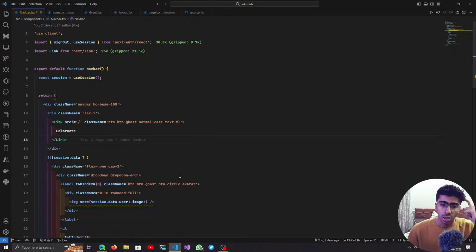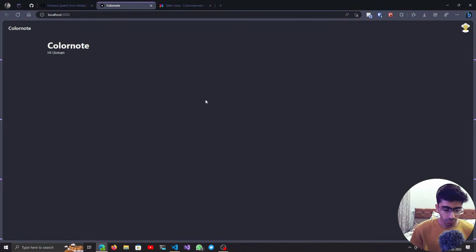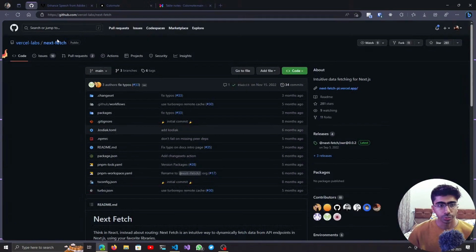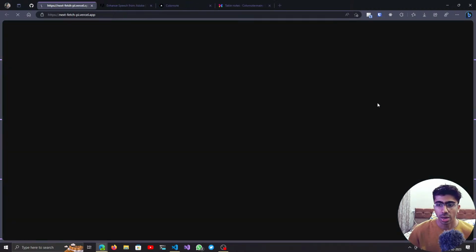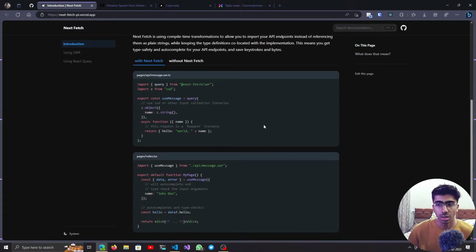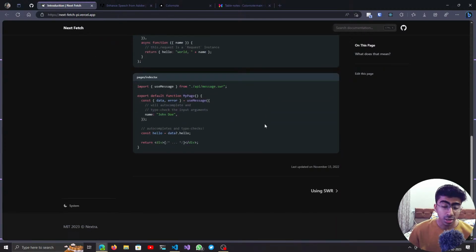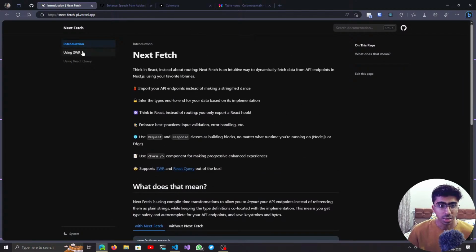First off, let's see. One more tool I just found out. I don't remember the name. Okay, wait. Yeah, here it is. It's called NextFetch, and the beauty of NextFetch is that if you know about tRPC, this is like tRPC, but it is not tRPC.